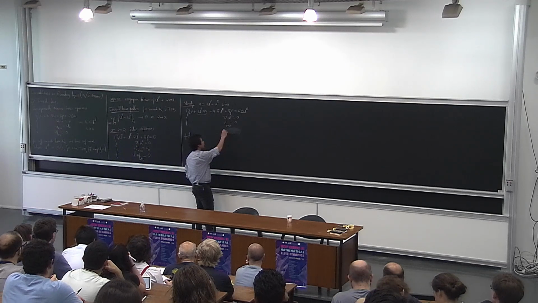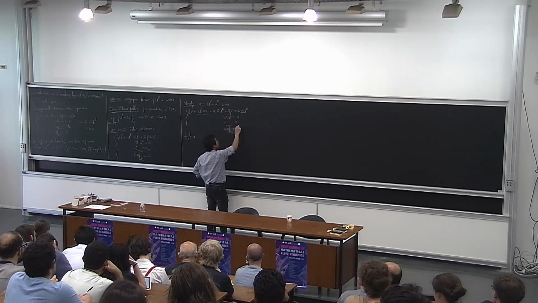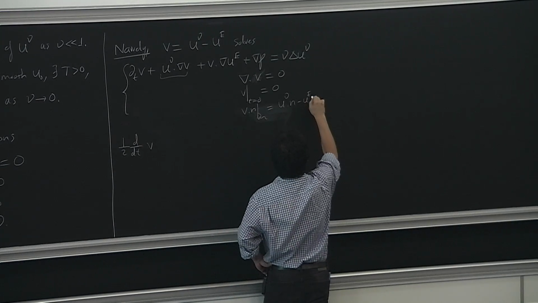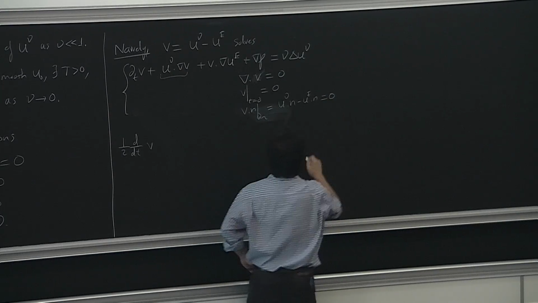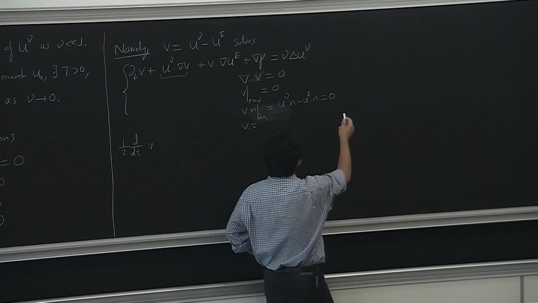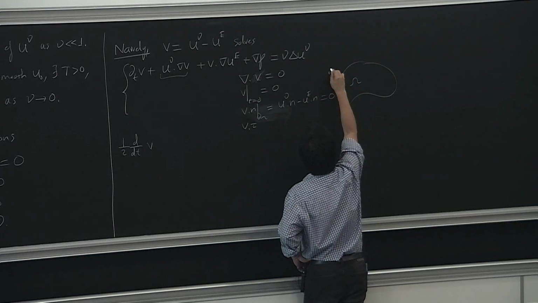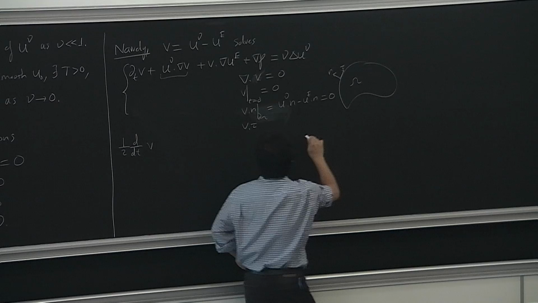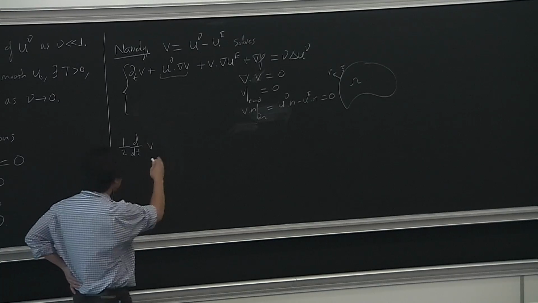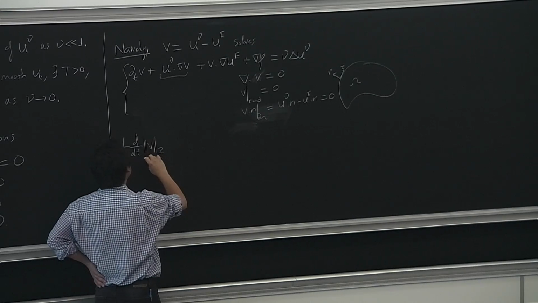So you know for sure that u dot n is equal to 0, because u dot n is equal to u nu dot n minus ue dot n, and this is equal to 0. But u dot tau, the tangential component, you don't know. You have n and you have tau. That's all I'm saying. And this is supposed to be very quick, in fact. So you do these computations.